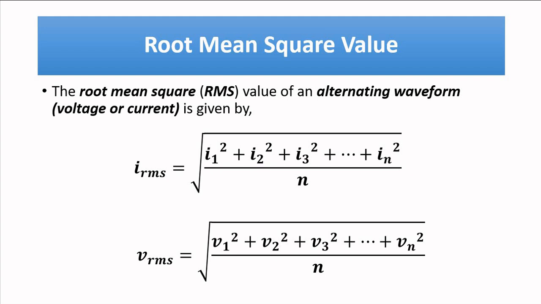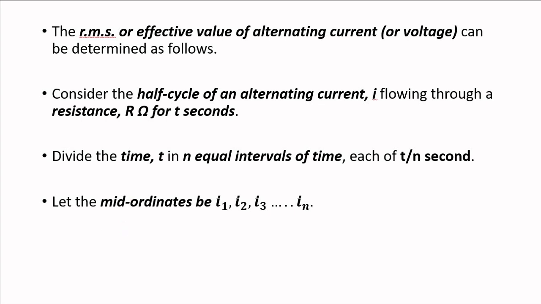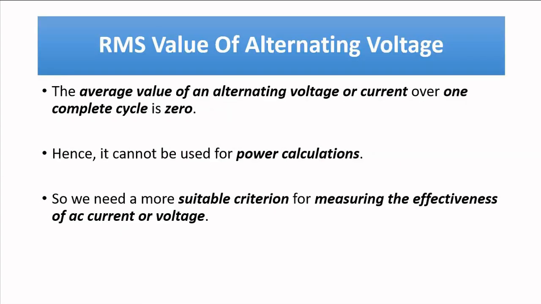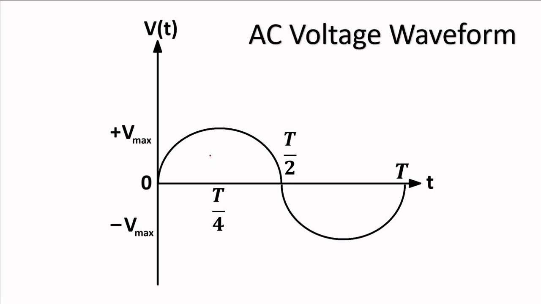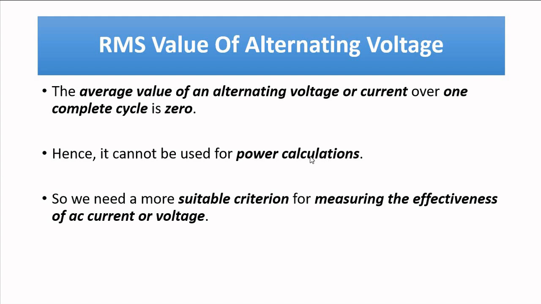But why was this root mean square value required, the necessity of calculating it? Why was the mean or average value not sufficient? Because the mean or average value is only applicable for one half cycle, whether positive or negative. Preferably the positive half cycle is considered. But if we determine the mean or average value over the entire cycle, for the entire time period, the value is 0, because the positive half cycle and the negative half cycle are exactly equal in magnitude but opposite in direction. They cancel out each other, and the net average value is 0. That's why it is not applicable for power calculations. So the RMS value, the root mean square value, was used.